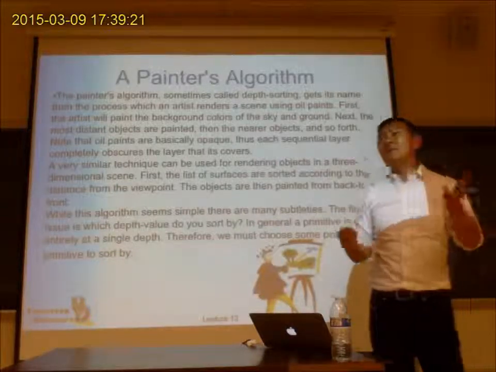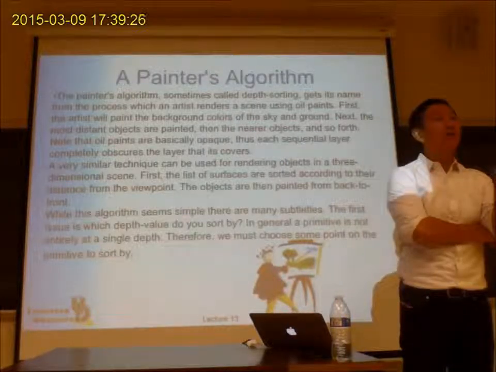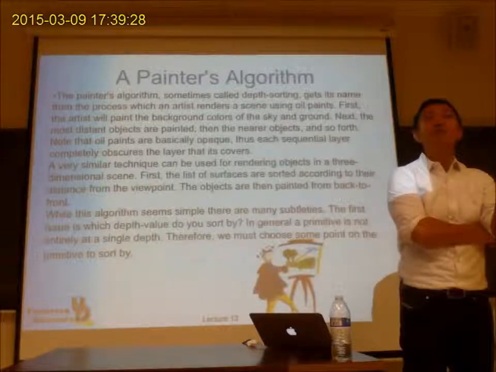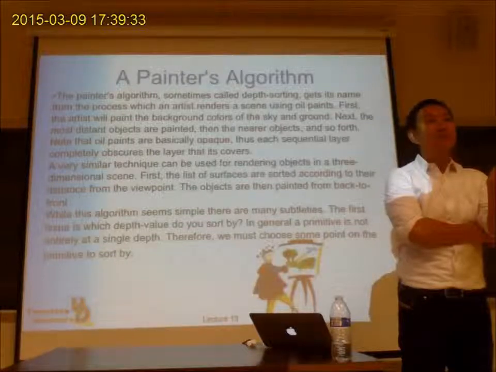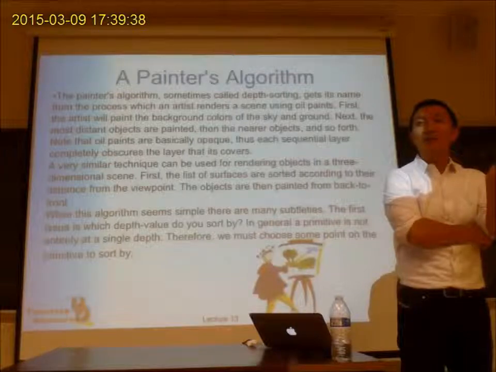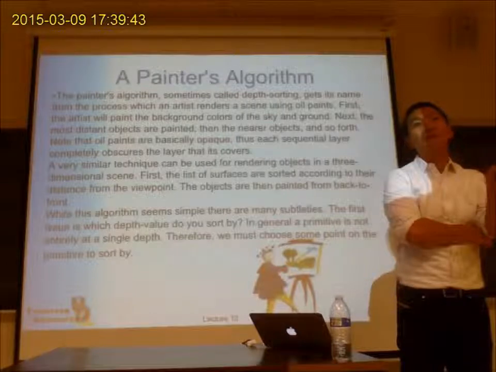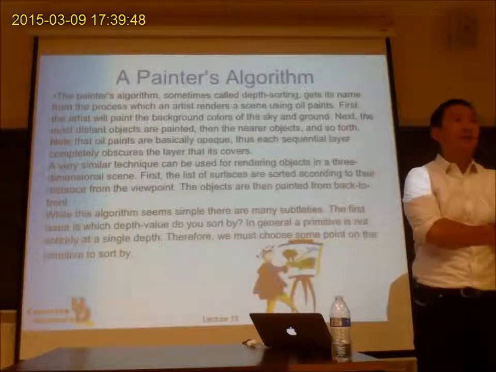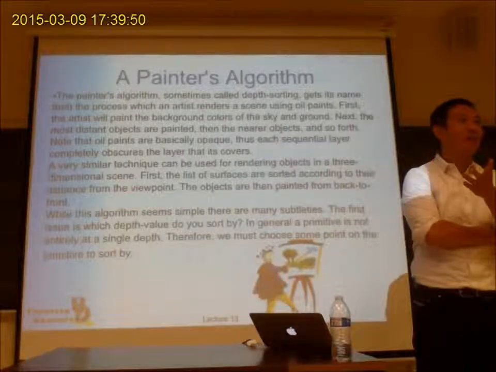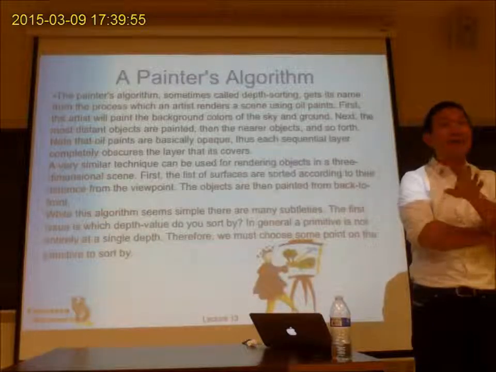But there are two major issues. First, it seems that in order to draw it correctly, I will have to order you guys. But we're talking about ordering millions of triangles. Remember, like in 320, what's the complexity of sorting? The best is n log n, you can't do better than that. You're doing 1 million, and you will spend 1 million log 1 million to do the sorting. Cannot afford that. And you're doing it for every frame, remember?